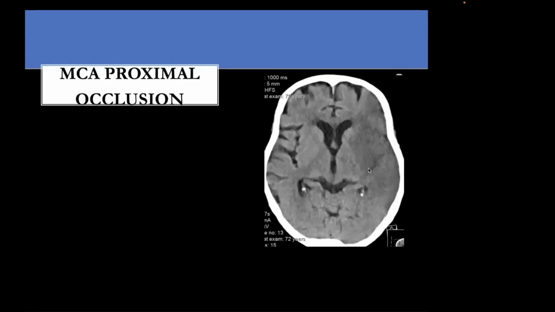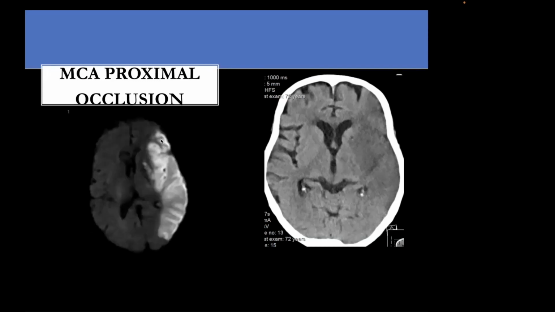Here's a patient with a proximal ICA occlusion. Notice that we have blurring of the Sylvian fissure, where this is now, we're probably 3 days out, and you can see the infarct well defined. It's sort of wedged through here, involves the lentiform nucleus with sparing of the caudate head.